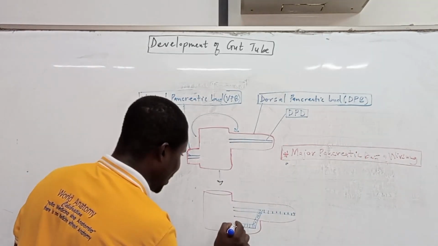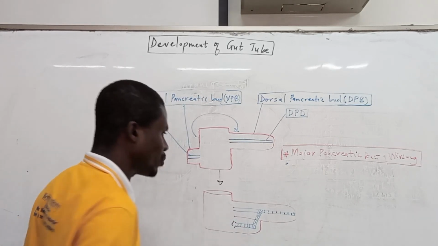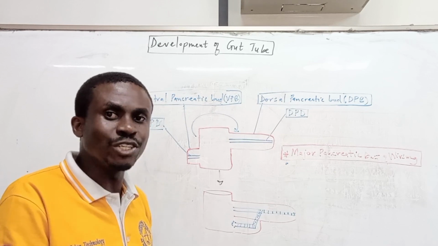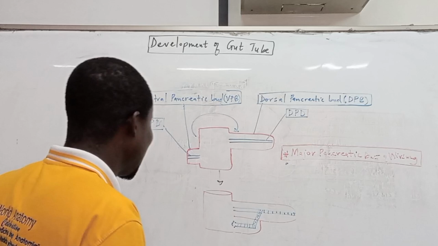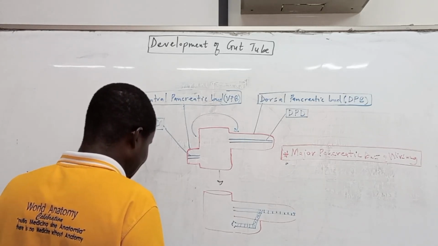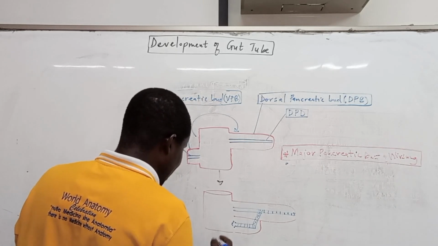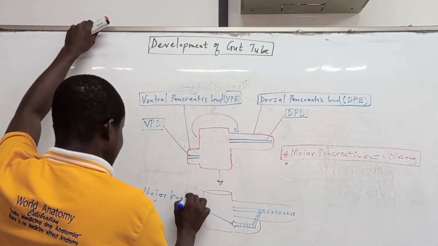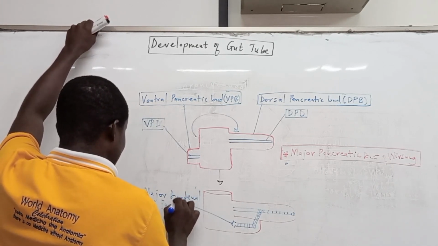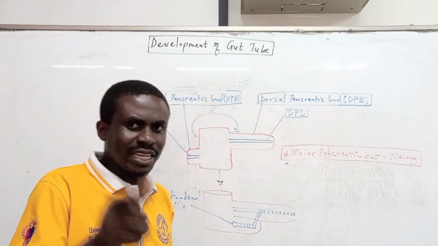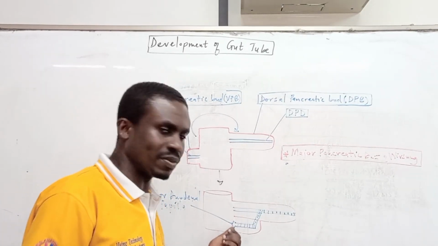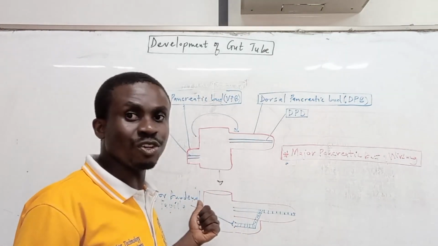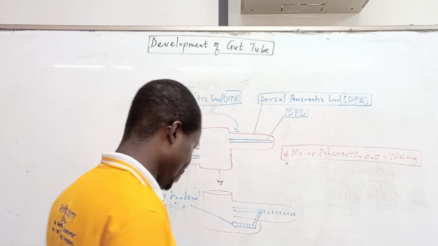And one thing I want you to understand is that the major pancreatic duct of Wirsung opens at the level of the major duodenal papilla. I want you to appreciate that. So this over here, which I'm trying to show you, is the major duodenal papilla. And that goes on to explain why I told you that the junction between the foregut and the midgut is at the level of the major duodenal papilla. Okay, so that's the point.